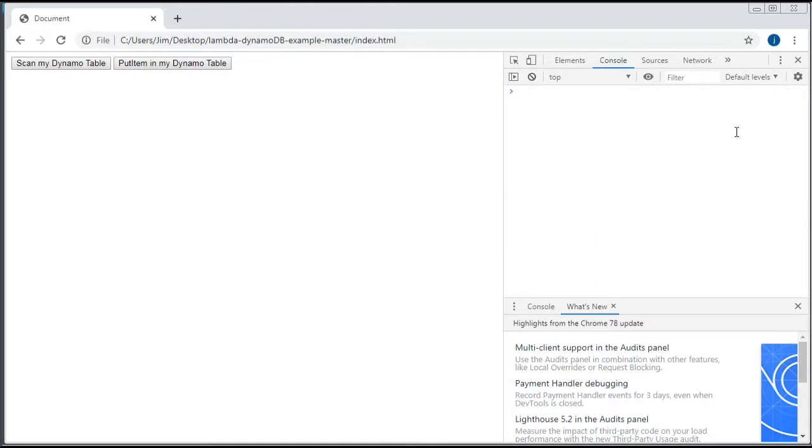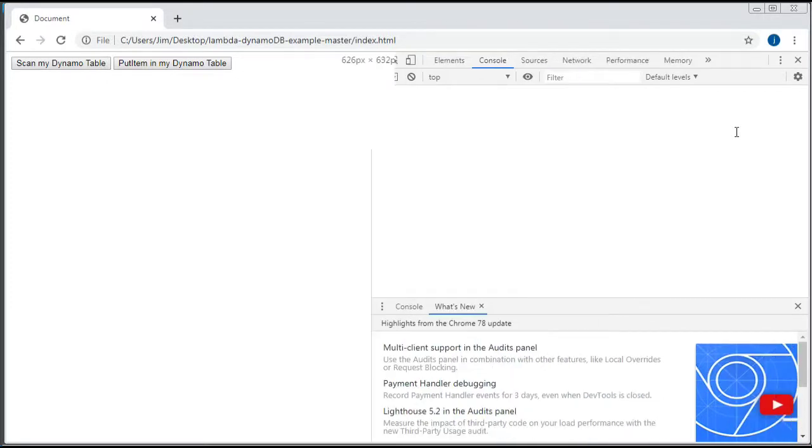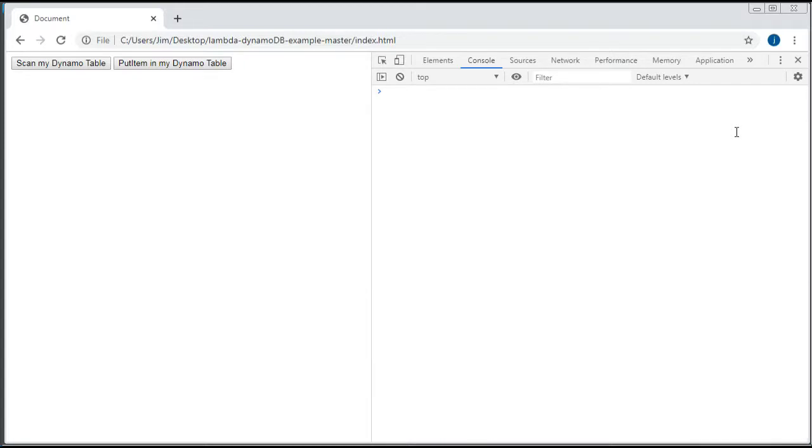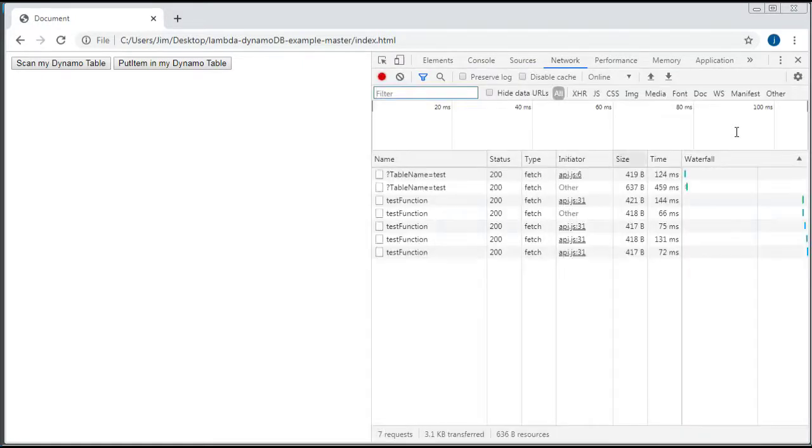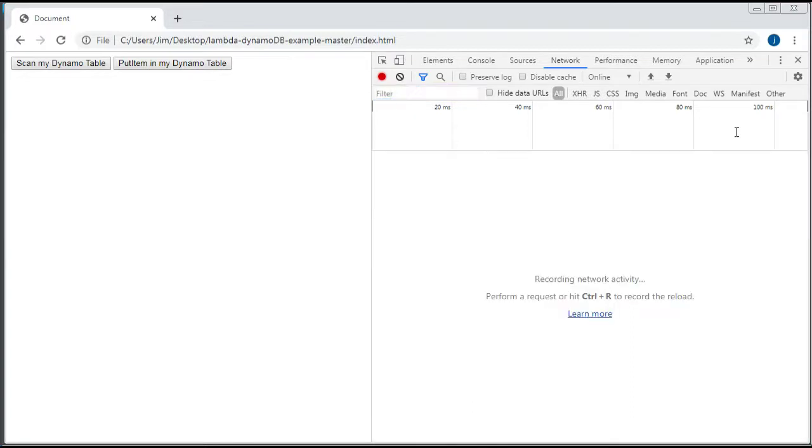Another thing I want to show you is the whole thing about CORS. This was a real issue I had when I was doing mydynamodb.com, which is a social media app you might want to check out at mydynamodb.com. I will link it in the description below. But if we go to network and see what's happening, you can see that we have a lot of functions here. I'm going to delete these.